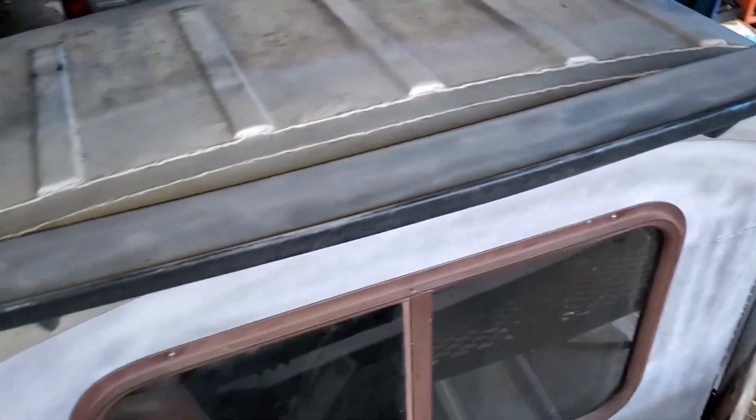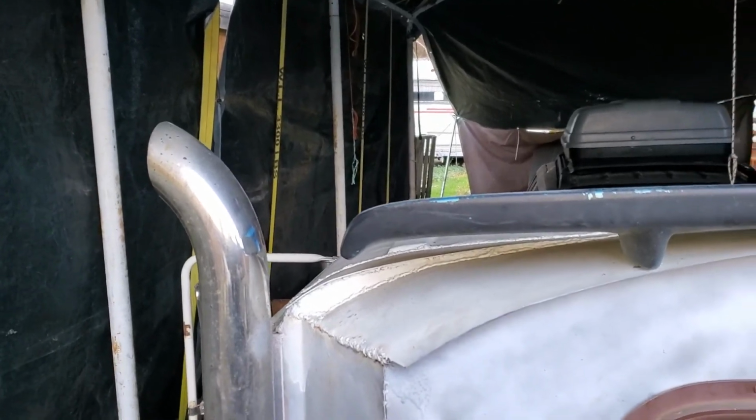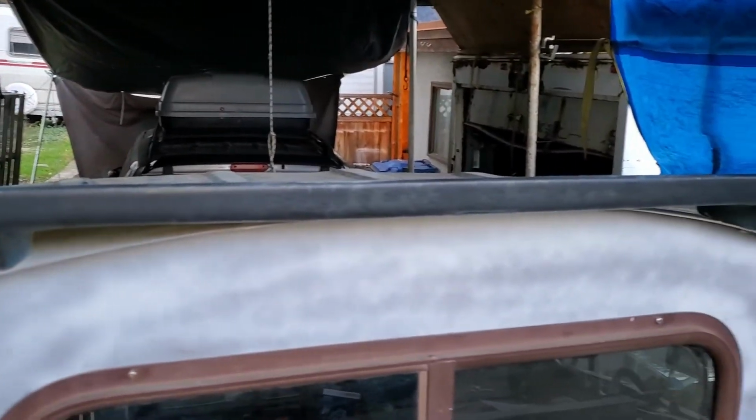In the meantime I also threw on this wing. I think it looks pretty good. Equals it out, kind of brings your attention away from the rest of it, gives it kind of a flat edge across the back. We'll go to the front and I'll give you a view of what it looks like from up there, but I think we're onto something here. It looks pretty good. Fits nice.